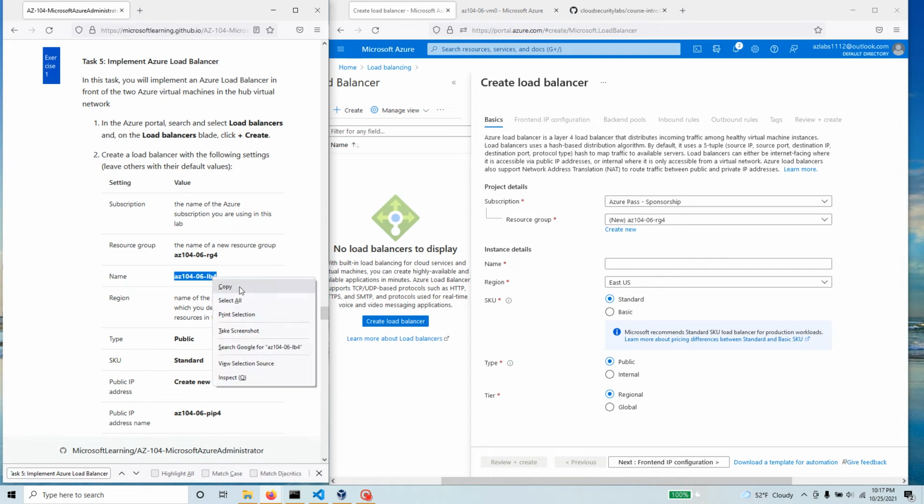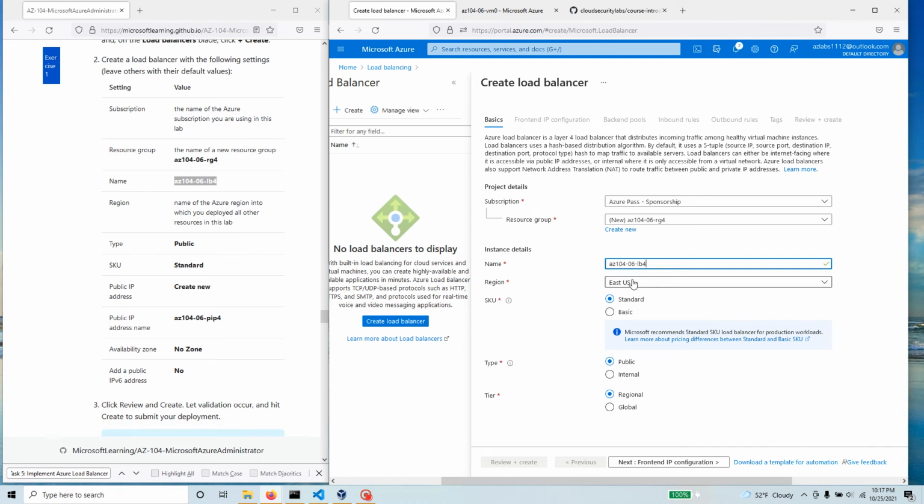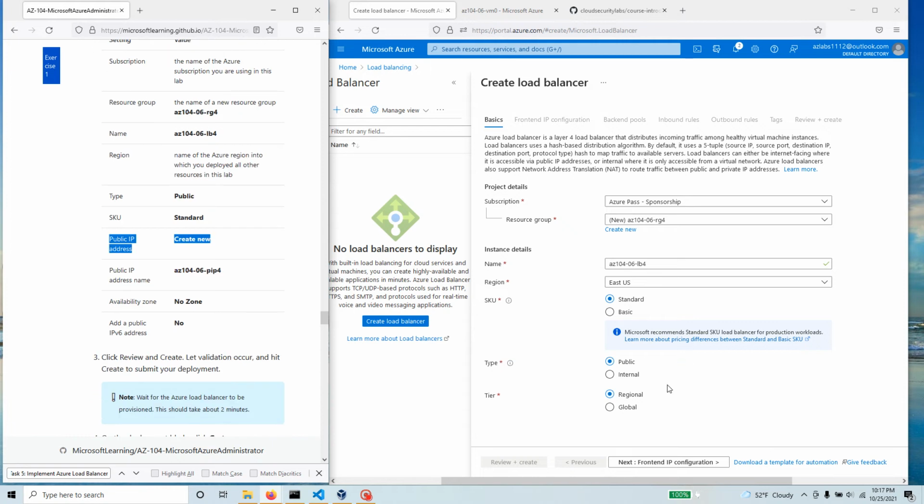And the name of the resource is just going to be LB4, and I'm going to still use East US for my deployment, and I'm going to use the standard SKU for the lab. And for a load balancer, you typically can use a public one. You can also use an internal load balancer. For this one, we're going to use a public IP. Our load balancer will have a public interface, and then let's hit next. So you can see right here some of the options have possibly changed.